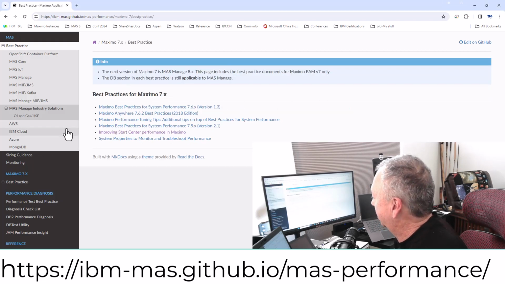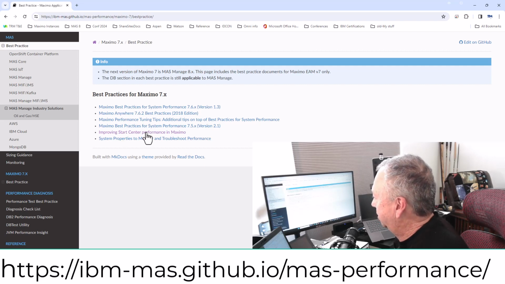And so you go ahead and click on that, you can see you have a few items here that may help you get the most performance out of your legacy Maximo 7.6. And in particular, I wanted to point out the Start Center performance. This is always one that is of interest to people, especially when the Start Centers get full of KPIs and result sets and things like that. So if you go ahead and click on that, that may give you some information to help you with that.